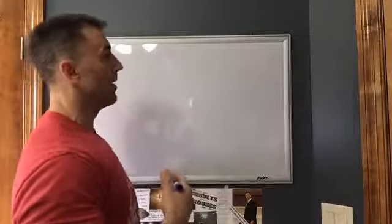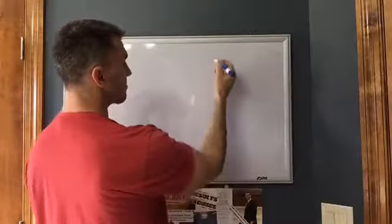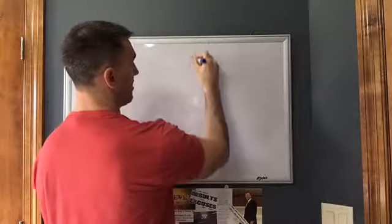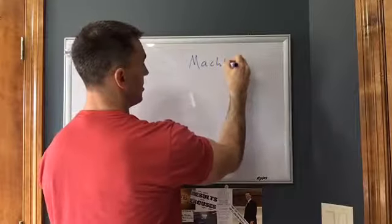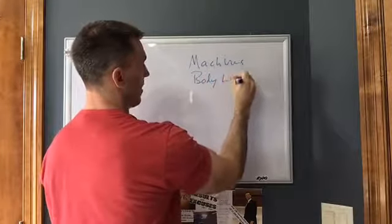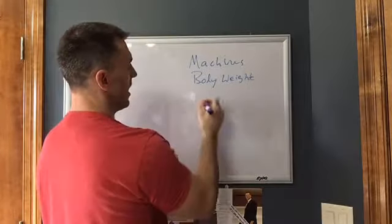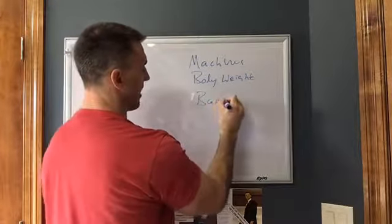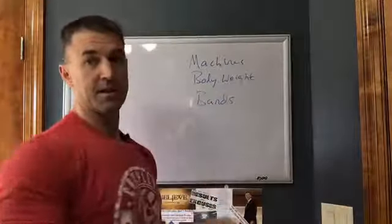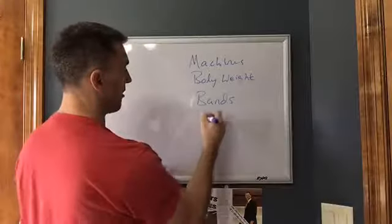really all the things that a person is looking for. So what are some ways that we can resistance train? Well, at the gym, you can obviously do the machines, okay? You can do body weight stuff, okay? You can do things like push-ups and body weight squats. You can use resistance bands, okay? There's some facilities that utilize resistance bands and utilize cardio and so forth.